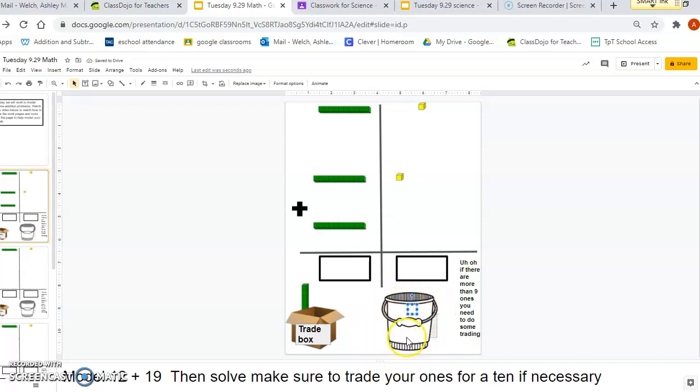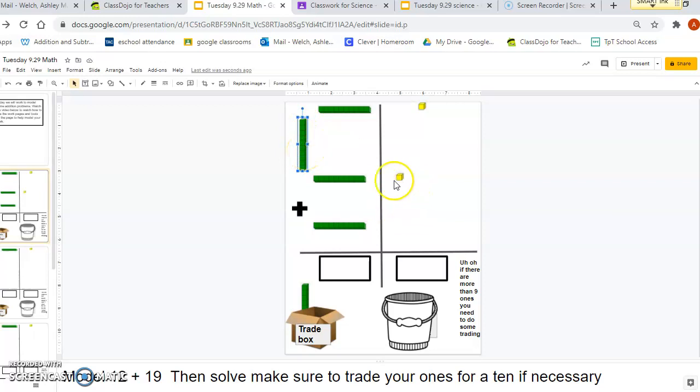So now that I have 10 in my bucket, I'm going to go over to my trade box. And because I had 10 ones, I can grab a 10 now. And I can't put it in my ones place value because it's worth 10. So I'm going to put it in my tens place value. So I'm going to put it up here. Okay, so I just regrouped a 10. So those 10 ones that I traded in my bucket, I put the 10 ones in, and I got out a tens block, which is also worth 10. And I was able to put it in my tens place value.